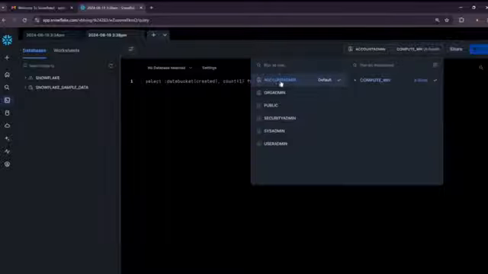Here you should be able to see some of the default roles already exist. Account admin is the topmost role, which has access to perform any activity in your Snowflake account. Under account admin, you will have different roles like org admin, security admin, system admin, or user admin. These roles will have different actions to perform. But as of now, we will always use the account admin, because this is our own Snowflake account.